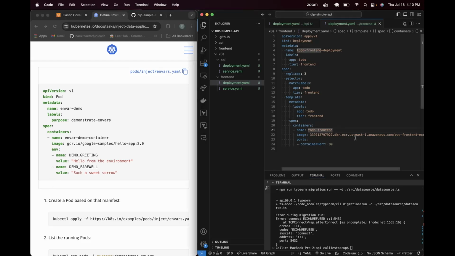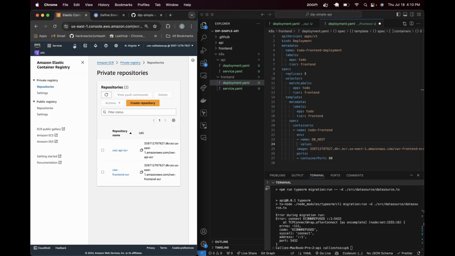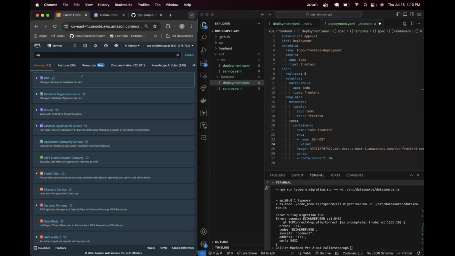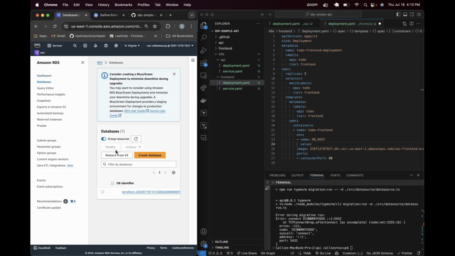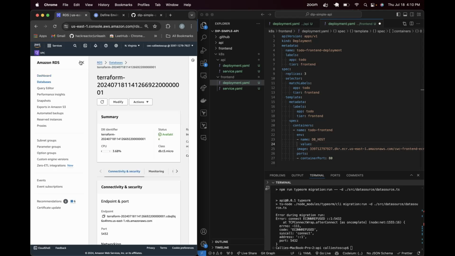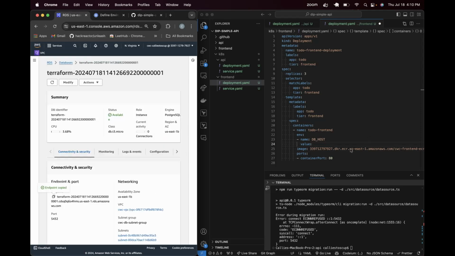We'll add this right after name, and then we can say env, and then we'll say name. I think it's db host, and then we'll say value, and then let's go over to RDS and grab our instance endpoint. This is our endpoint here.